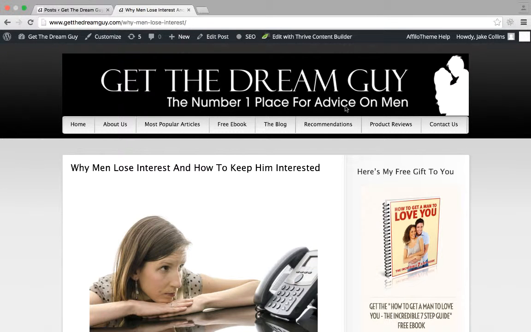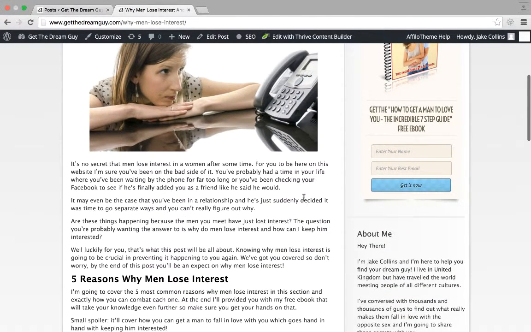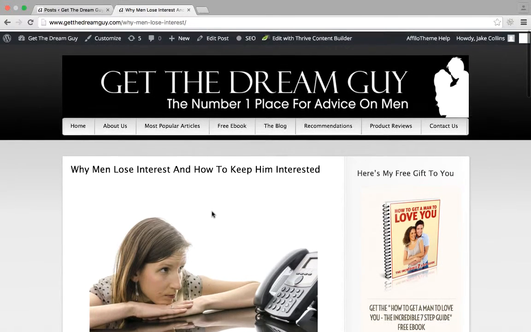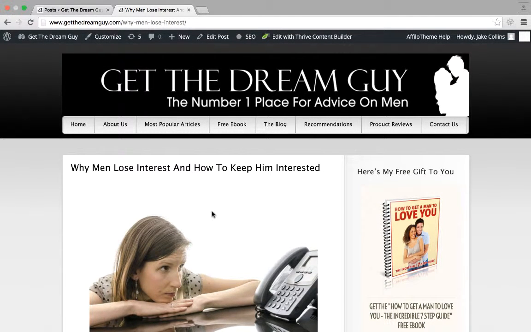Okay guys, so let's talk about above the fold. Above the fold is basically everything you can see on a web page before you start scrolling. So everything you can see on this site at the moment is what we call above the fold. Once I start scrolling, then everything you see afterwards is below the fold. The importance of above the fold is mainly due to the fact that's where all the eyeballs are.